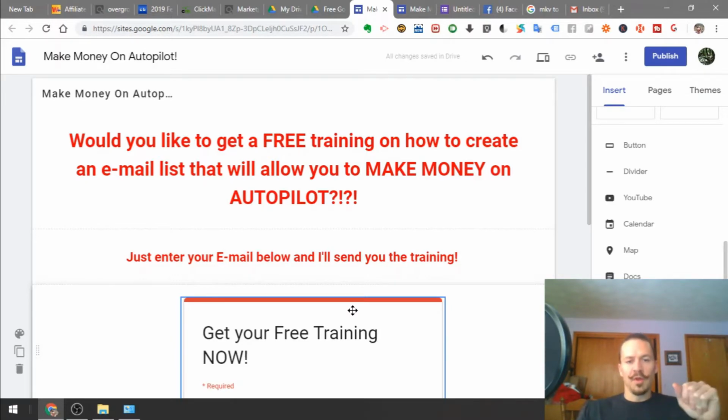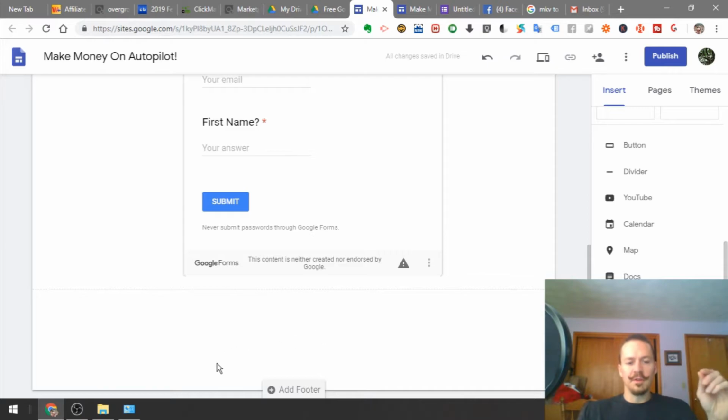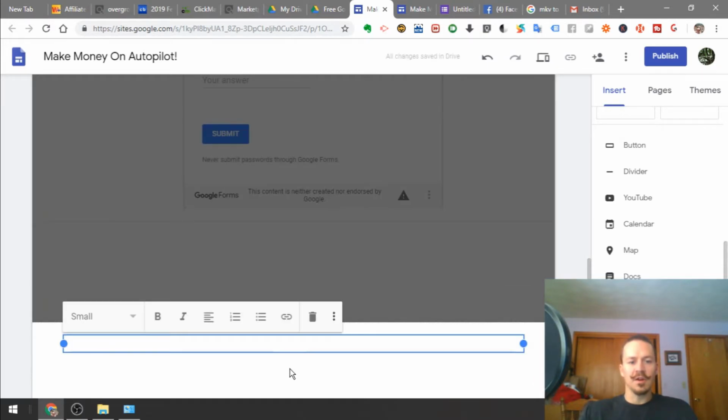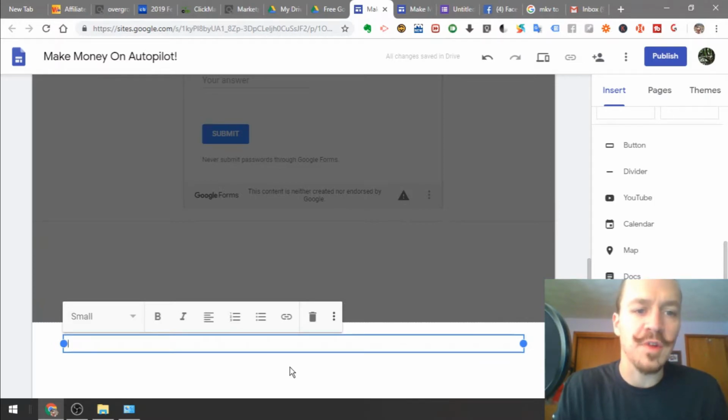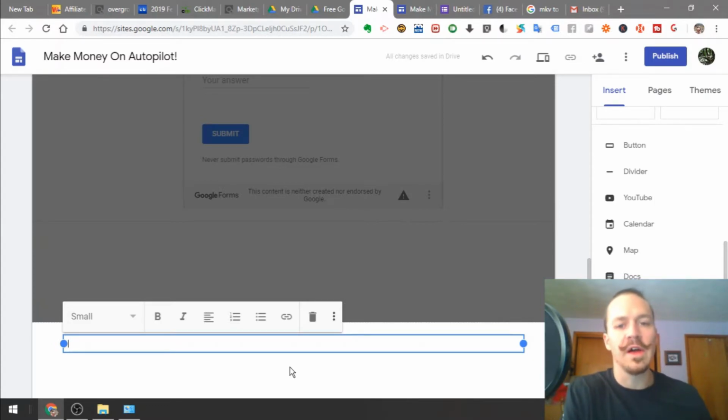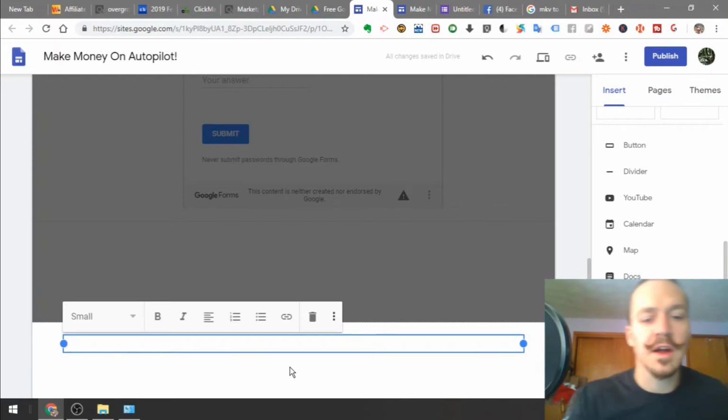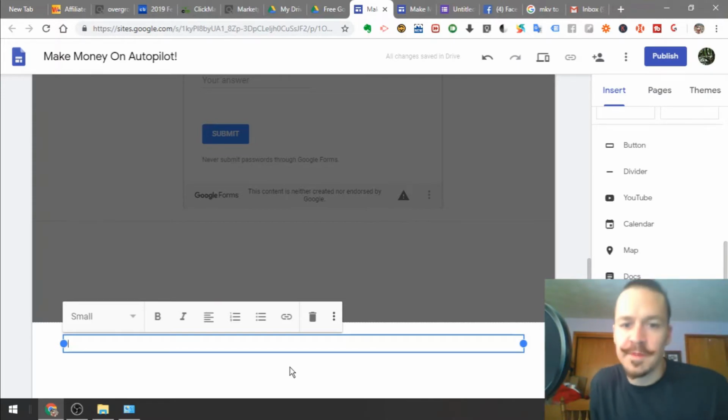Now where you really want to use this method, you do need to add a footer down here. You're going to want to include an earnings disclaimer saying that any earnings represented are atypical and are not a guarantee that their earnings are going to be the same. Privacy policy, what you're going to do with their email address, terms of services, things like that. Those can all be found online very easily. So if you need any help with that, you can get in contact with me, Andy at overgrowthagency.com. And I'll help you out to the best of my abilities.